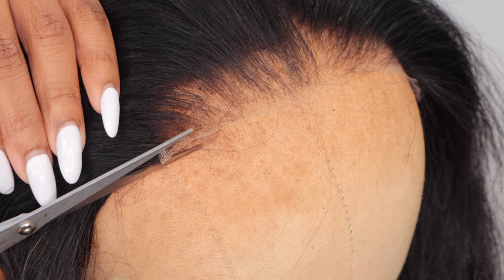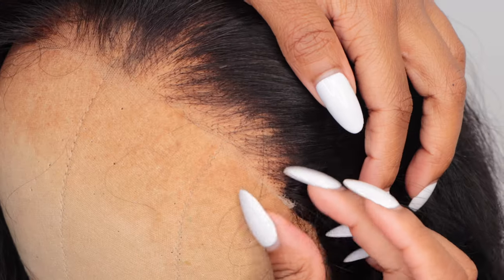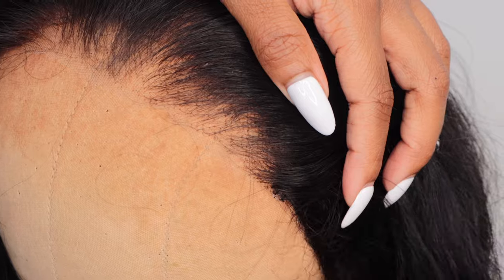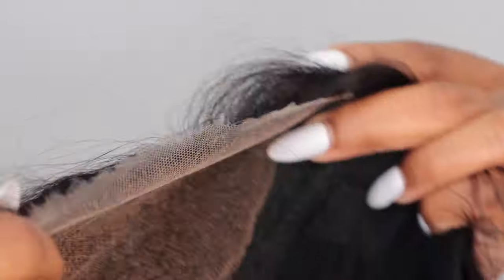With the pre-cut lace and closure wigs, I always kind of cut off that extra corner piece because it sticks out a little further than the construction of the wig cap. Just to get an even more flawless, seamless look when the wind blows, I tend to cut off that extra little piece. I'm loving this closure wig so far and really liking that it is pre-cut — I don't have to worry about cutting too much or too little lace. The work was already done for me and the lace looks really good.